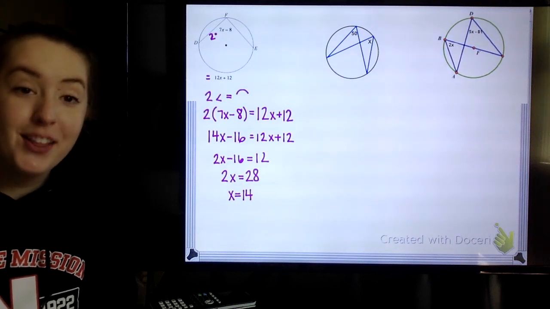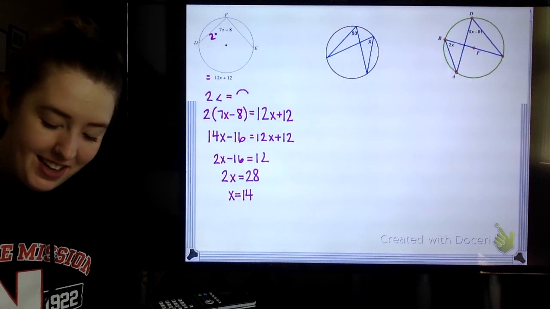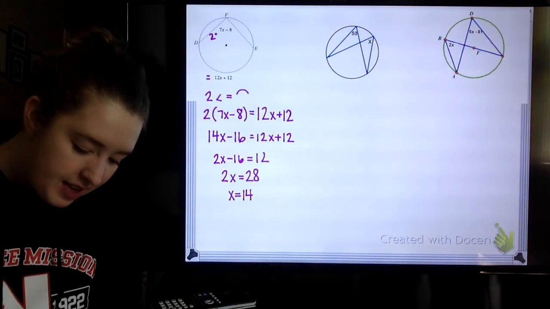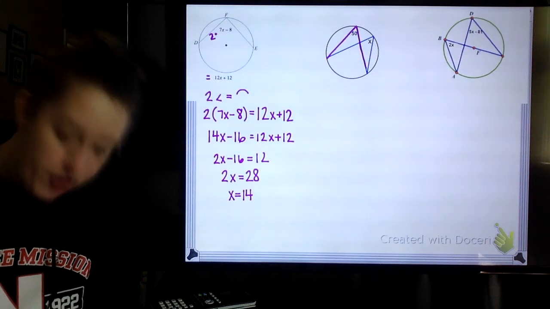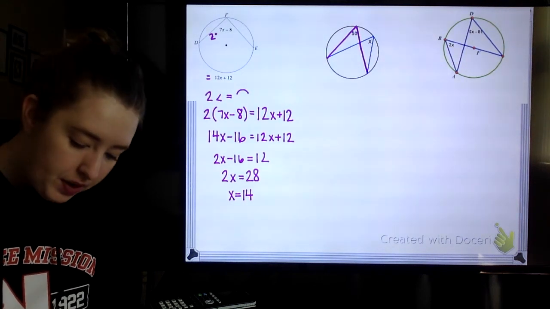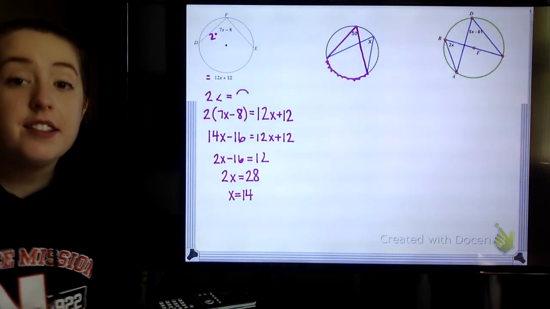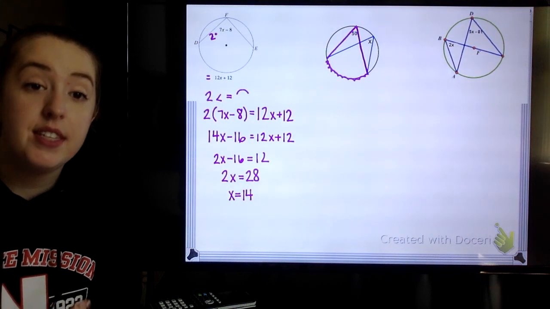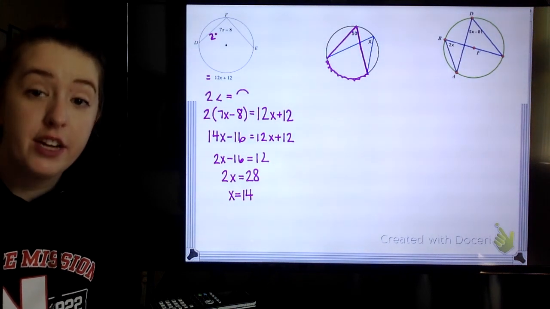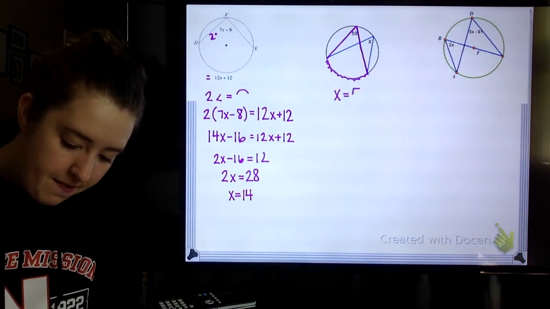All right. Now this next one might look a little bit goofy, but actually it's easy. Don't be afraid. So as you might notice, I'm going to put this 50-degree angle in a different color there. There we go. So this purple angle cuts off this curly Q arc, and so does my blue angle. So since both of those angles intercept the same arc, that means that they're congruent. So that means that x equals 50.